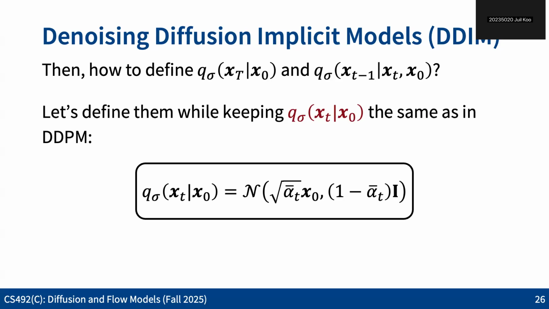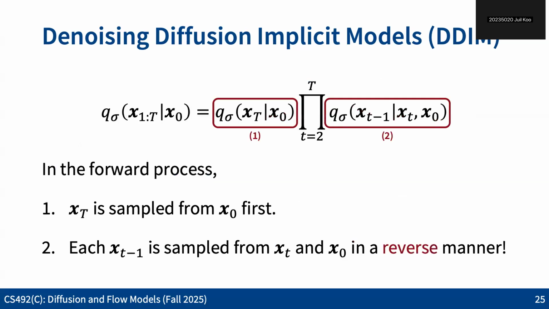So actually, you will see how we can define these two. You will need to do it yourself. How can you define these two in a way that matches these to be the same? Before we get into exactly how we need to define these two, the question might be: what's the point? Why do we need to make this the same? You can see that this is one of the specific cases of the latent variable model.